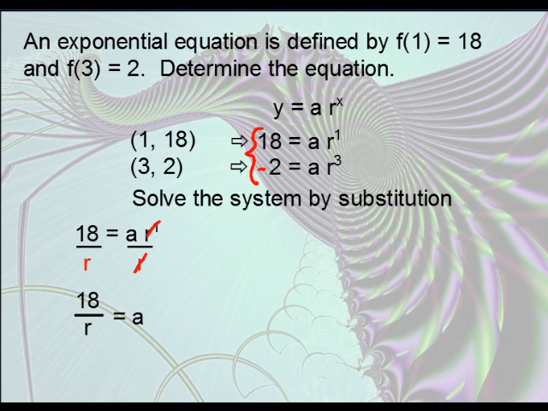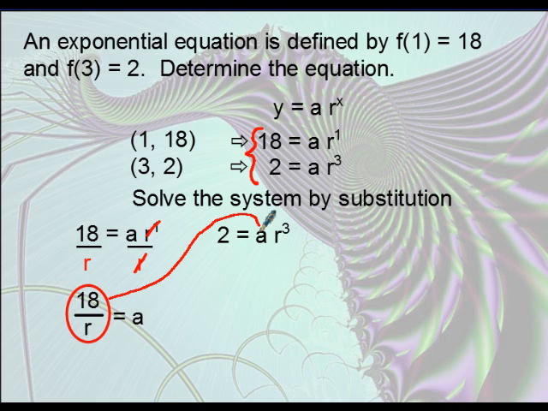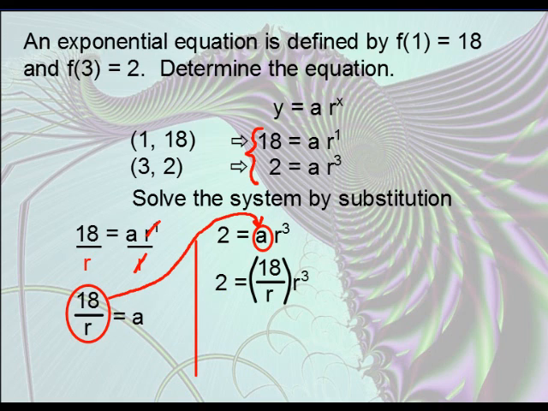Now let's look at that second equation. Let's take that second one and let's take our last answer and let's plug that in here for a. So, if we substitute that in, we get this. And you'll notice that the r's here are going to reduce. So, we have one r here and then three of these now become just two of them.